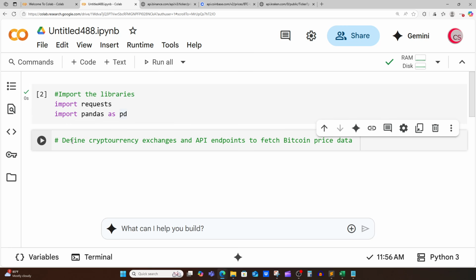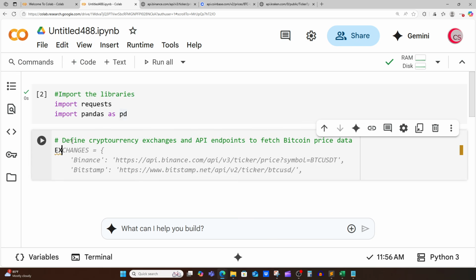And again, remember the idea is to find a price difference in one exchange compared to another exchange, right? And then profit from that price difference. All right, so let's go ahead and get these exchanges. I'm going to create a variable called EXCHANGES. I'm going to make it all caps. So EXCHANGES. I like what Google put here.